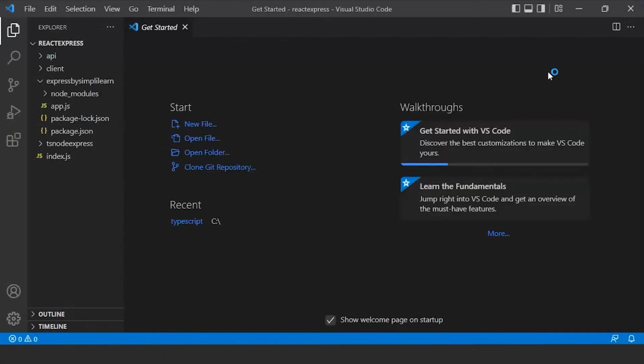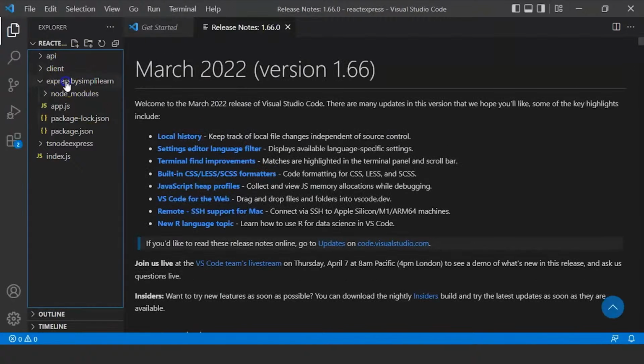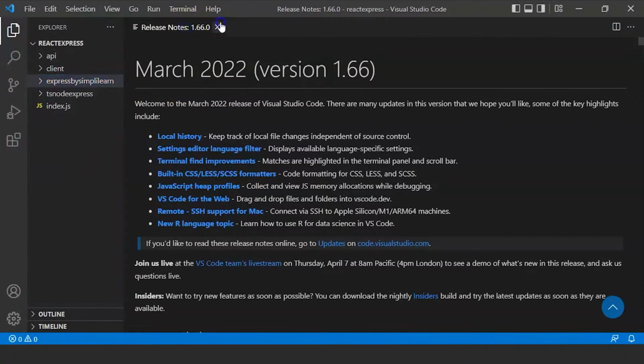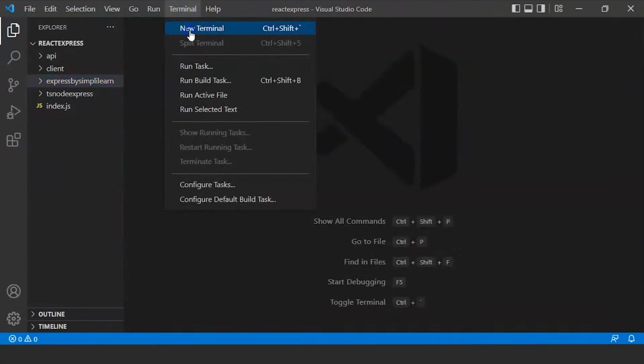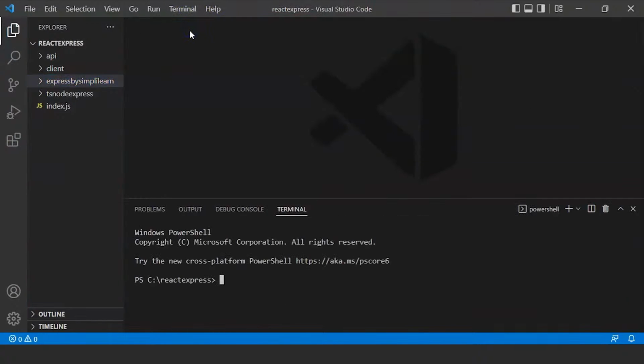First, we will create a new directory. For that, open your terminal, new terminal. Let's write mkdir, make directory. Now I will enter the directory name. I will write Simplilearn, or you can also write error handling.